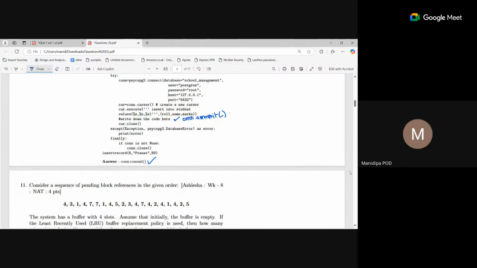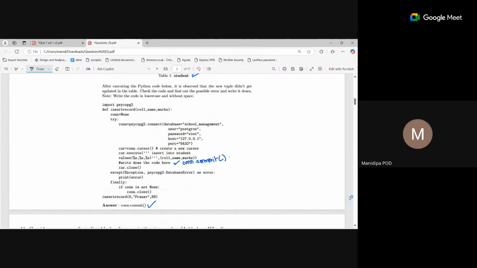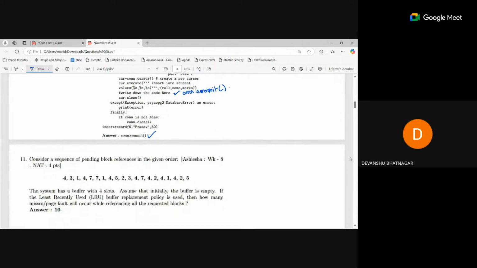Now from week 7, I am saying that this type of question will come. The code will be given to you. Maybe 1 or 2 lines are missing. You have to say what is missing or what is the error. So no need to memorize all that theory on web technologies. Just go through the week 7 session once, and if you want, go through the lecture slides once. That's it.